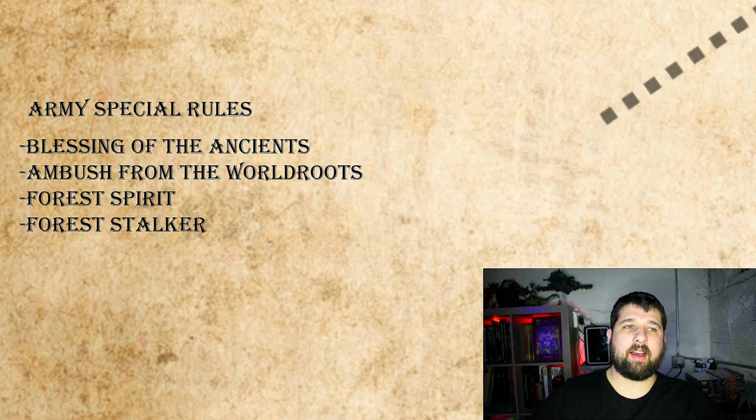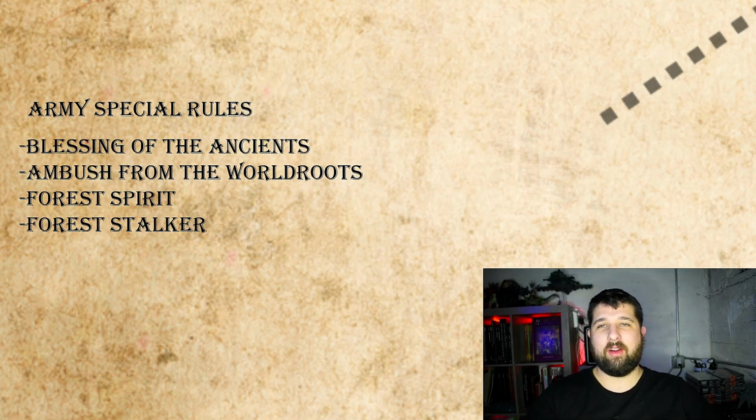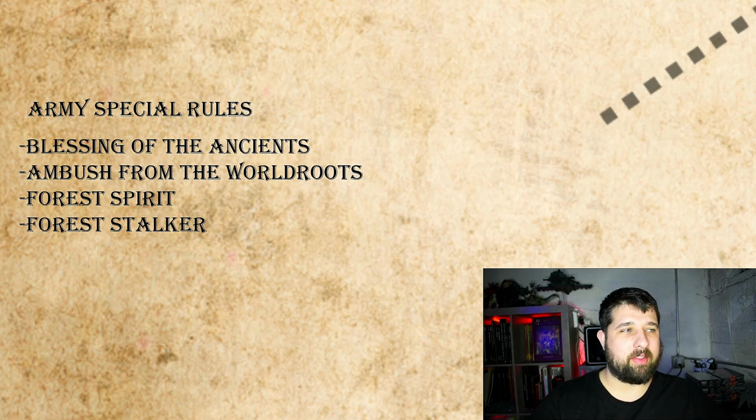They got the Forest Strider special rule. Close combat and shooting attacks are magical. If the mount is not a mount, make that make sense, gain a 6-up ward save. So I'm guessing like a Great Eagle. I don't know. I couldn't make heads or tails of that one. Also immune to psychology. Let me know if you play Wood Elves what that means. If the mount is not a mount, gain a 6-up ward save and immune to psychology, because I racked my brain around that one for a quick minute there.